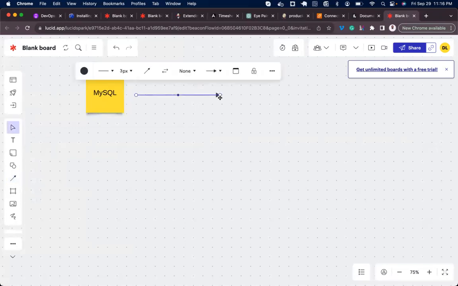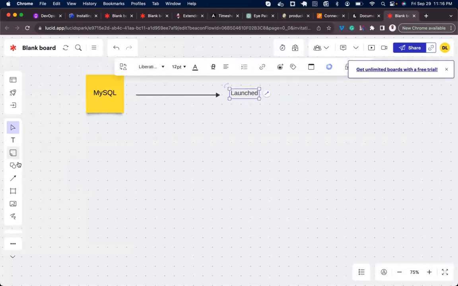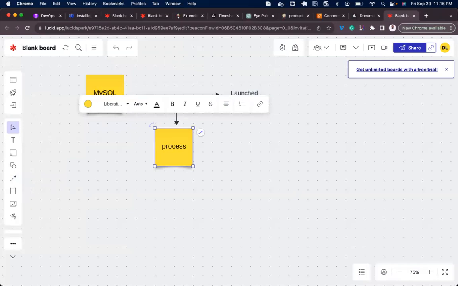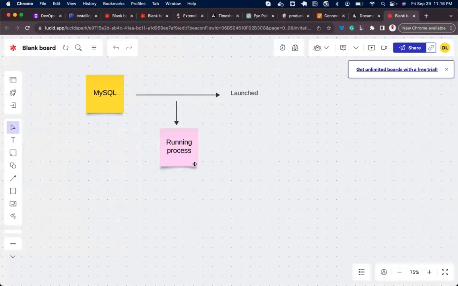Once it is launched, it automatically creates a running process.